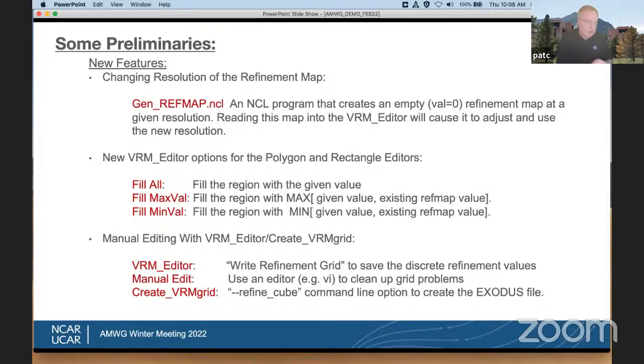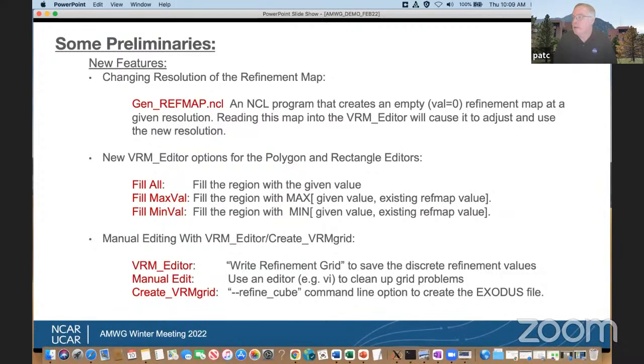Okay, so one of the main focuses we're going to talk about today is the new features that have been added. The first one is there's a GenRefMap NCL program in the VRM editor directory. What that does is it gives us the ability to change the resolution of the base reference map that we're going to use in the editor.